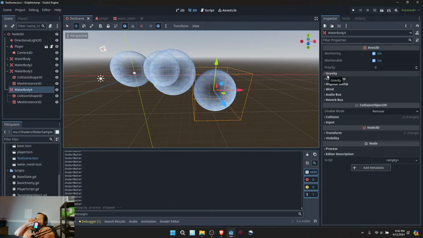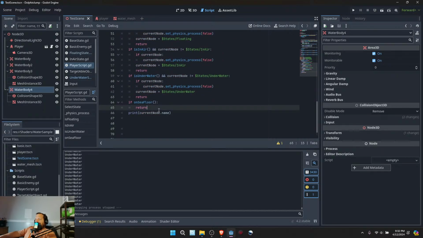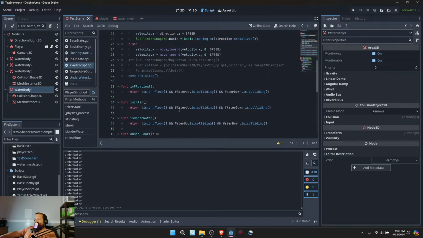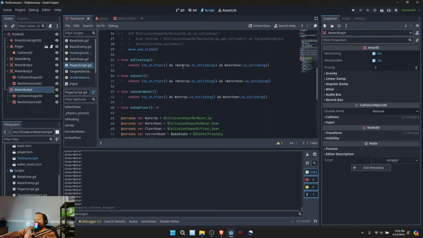So I got it to where it moves in and out. It is detecting a floating section. I think I'll take out the seafloor. I think that's just too much for now. Yeah, I'm just going to ignore it. It's floating. There's no water up, but there's water down. Isn't air. And this may need to change to a different way of detecting it if I'm doing spheres, which is okay.